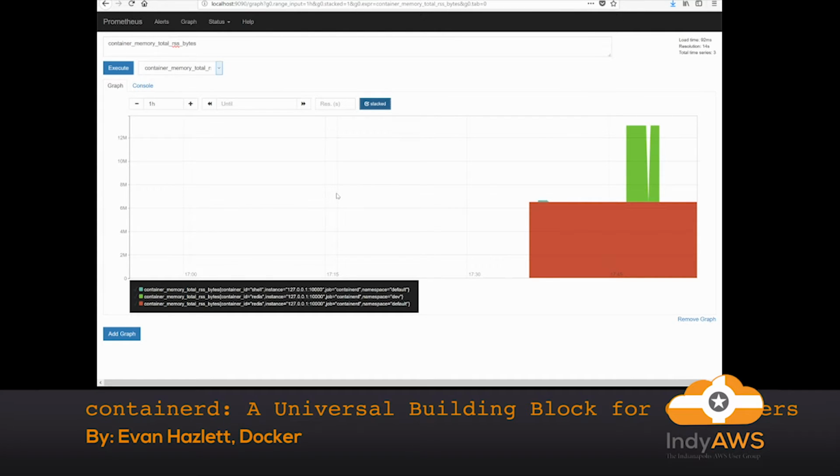And at the very bottom, if you look, you'll notice that we use the labels that are the namespace. So you get the ID of the container, which is like Redis, which is in the default namespace, as well as the dev. So these will farm out all kinds of stuff. So you could split these out to say, all right, I want to deploy a new service. It gets deployed to the QA namespace, and all of a sudden the memory goes through the roof, right? You can easily and quickly see exactly what that does without adding any plumbing besides the Prometheus host and collector. So it's very, very powerful.